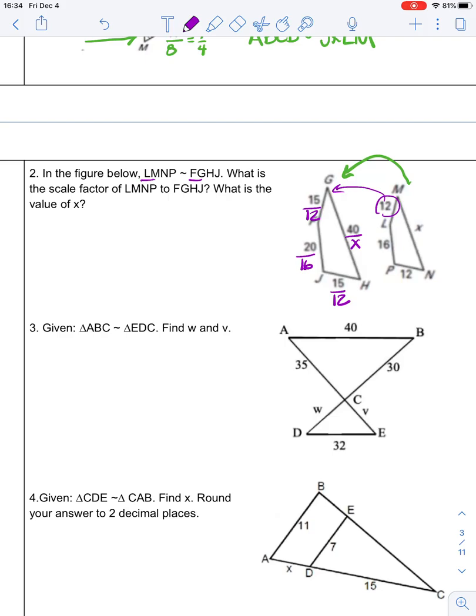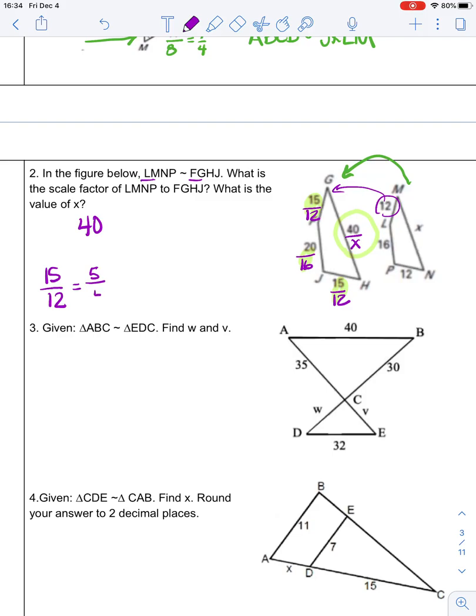Now, again, they could go anywhere. They could go on top. You can move your numbers from the left shape over to the right shape. It doesn't matter. Right now, I just want to set it up. Since all of these ratios are equivalent, it doesn't matter which one I use to find 40/X. So I want to find 40/X.